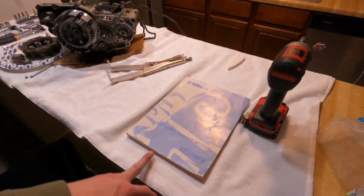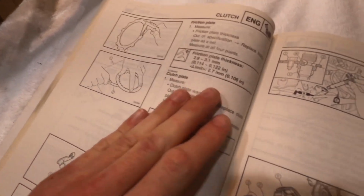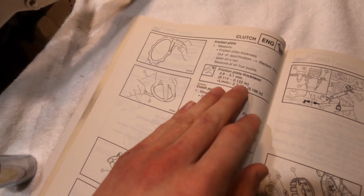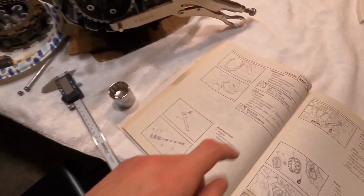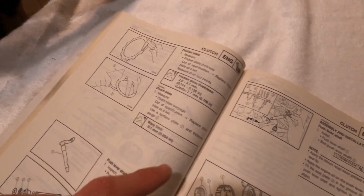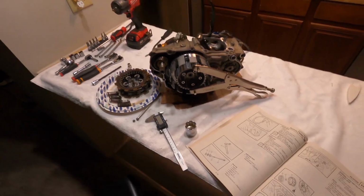So I measured my clutch plates, and see the spec right here, they're between 2.9 and 3.1, and they're dead in the center between them. They were all like 3.05. So all these clutch plates are perfect. It's good. So we're gonna continue tearing down.